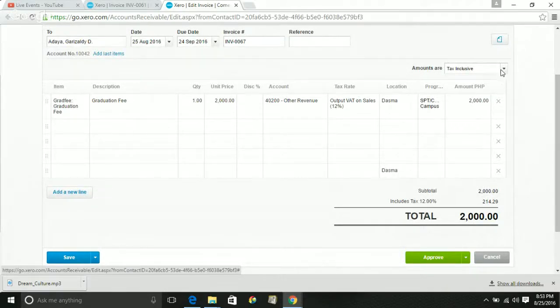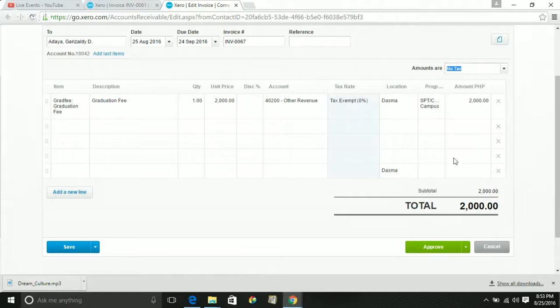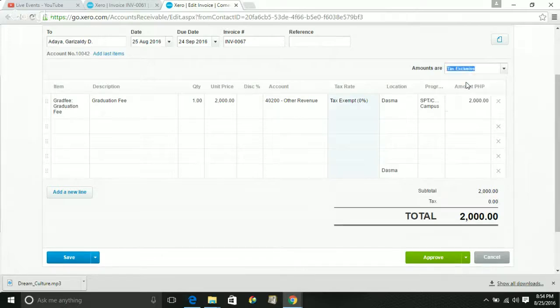So if you put it on no tax, the tax will disappear, the 12% will disappear. Or you can choose tax exclusive, and you can edit the tax rate here.